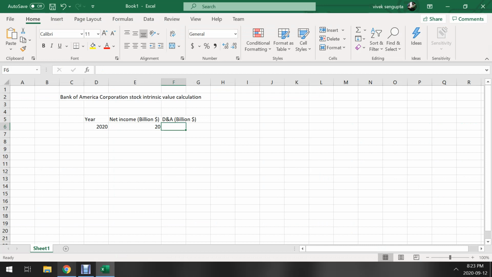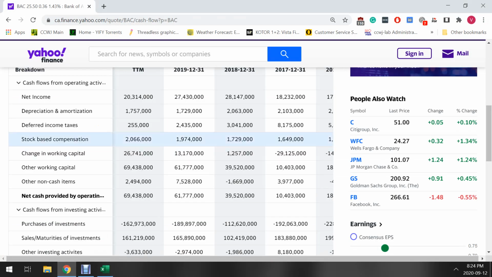The intrinsic value doesn't need to be very precise, you just need to have an estimate of how much some asset is worth as of today. And if you have a big difference between the price and the asset value, then you can buy the stock, right? Then it will be a good investment because you are buying the whole business or whatever part of the business at a discount to what it's worth.